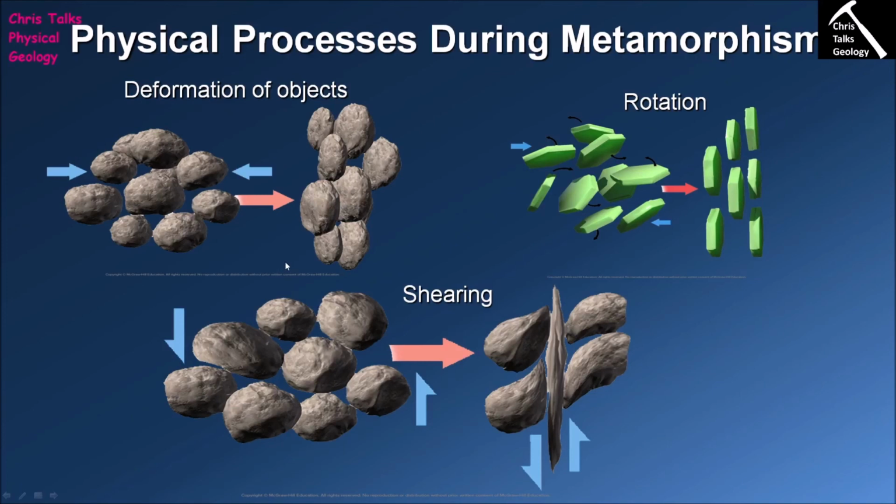Now, if our block of rock behaves in a brittle fashion, it's just going to break. However, if our block of rock is capable of behaving in a ductile fashion, so the level of heat is high enough to allow the minerals to have slightly flexible bonds, that will allow the minerals to flow to some degree. So the shearing process will actually end up smearing out the clasts or the crystals as the rock moves. So we can see in this case, this side of our rock is going down, this side of our rock is going up, the strain is being concentrated in this region right here. And so this is forcing the minerals in this region to deform in a ductile fashion. They're being stretched out and smeared due to this shearing process.